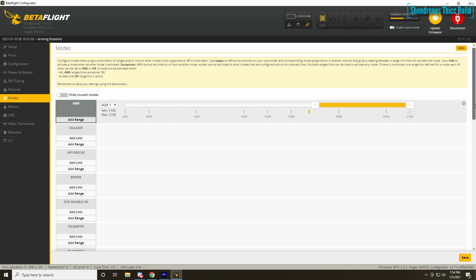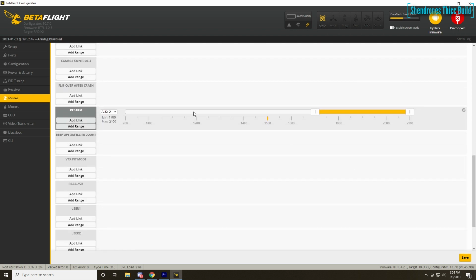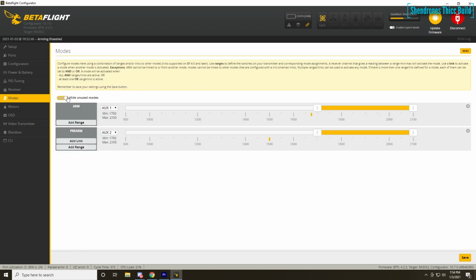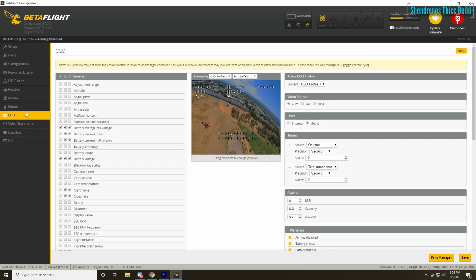In the modes tab, I just have an arm switch and a pre-arm switch set up. I won't need anything else like turtle mode. Eventually I'll need failsafe and GPS rescue. So once I get that figured out, I will make a video on that as well. So I have pre-arm and arm, just for a little extra safety precaution. Have that pre-arm switch so you don't accidentally arm your quad.